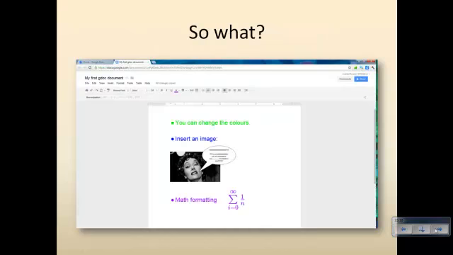Some of the things that I have used Google Docs for in my classrooms are I've had students collaborate to create a memory aid using a Google Docs document. A group of teachers at Learn Quebec have collaborated to form a PowerPoint using Google Docs presentation. I also use Google Docs forms to create checklists so that I can monitor my students' progress and so that they can take responsibility for their own learning.